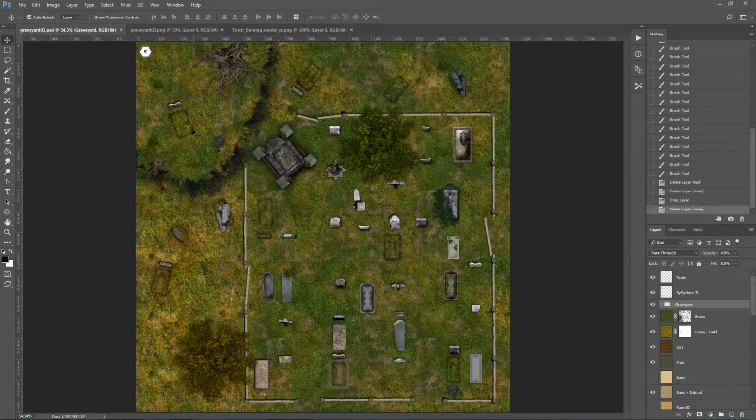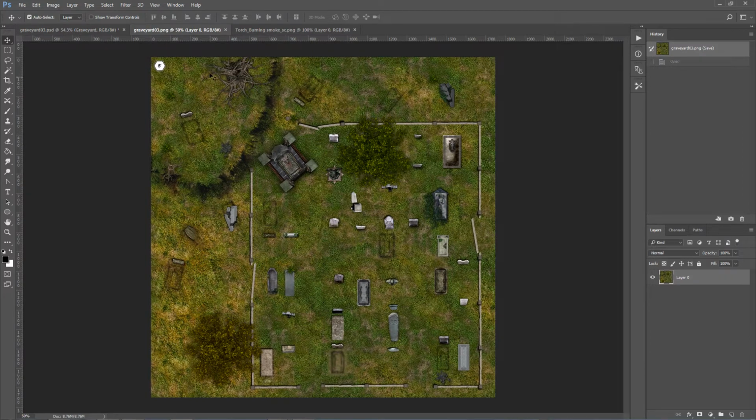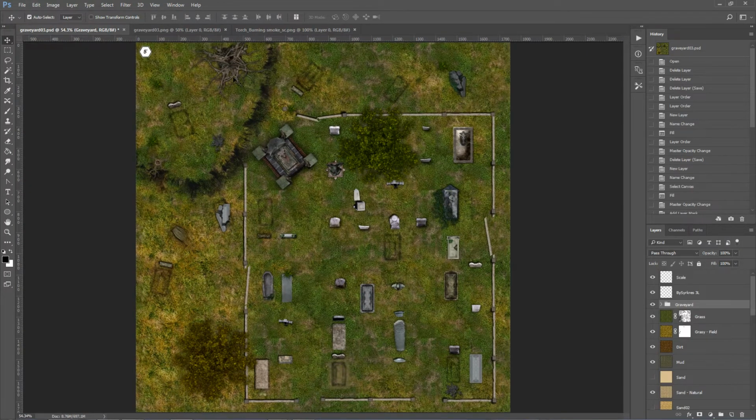First thing we're going to do is create a night map. Now you can do this on your original source map where you have all your different layers, or you can do it on your final version of the map. For night maps, I like to do it on the PSD version, the Photoshop version with all the assets, because then you can add things like torches and such. So we're going to go over that first.